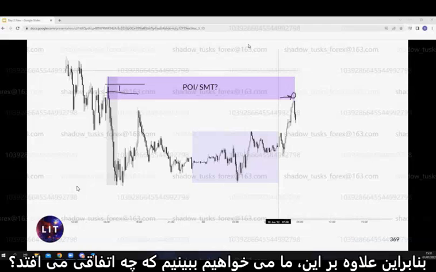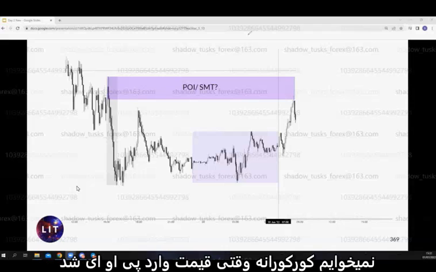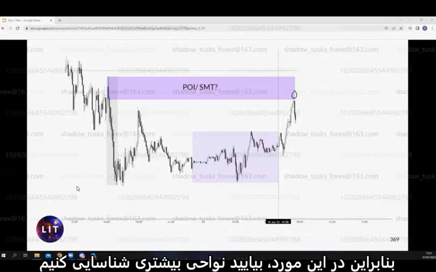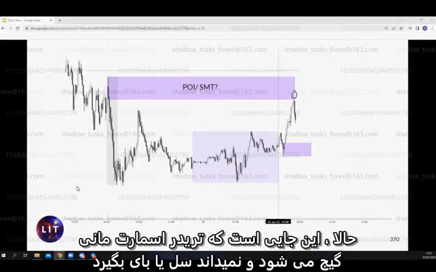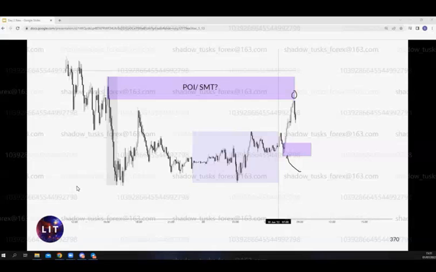So additionally, we want to see, okay, what's going to happen? We want to see our inducements. We don't necessarily want to take it from a blind POI like such unless we get confirmations. So in this case, let's identify more zones. Now, this is where your smart money trader would get confused of the buy and sell aspect and claim they can trade intraday. What is this? Another zone. Do we take the buys?